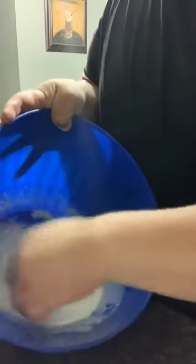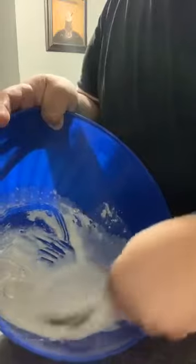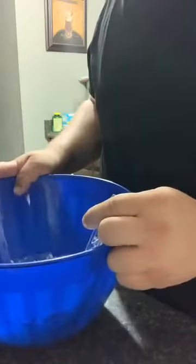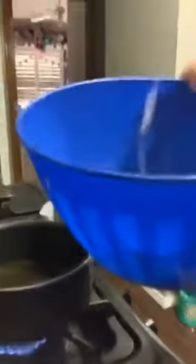Alrighty, so I got my flour here. I got a good amount. I'm only gonna make probably 2 or 3 Oreos. If I wanted to make more, then I can go ahead and make some more coating for my fried Oreos. So now that my oil is heated, I'm gonna go ahead and check the temperature by dropping a dot of this batter into it and see how it fries. Let me move you over here.